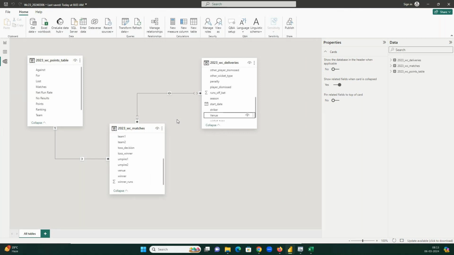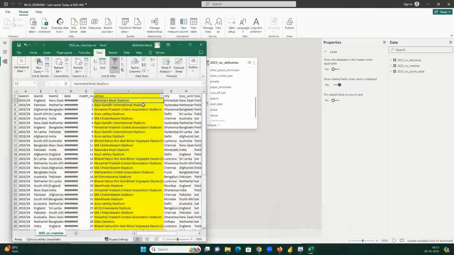Any questions? So it doesn't care about case sensitivity, right? No, it won't care. But you should always be cautious. Right now, if someone thought, venue is there in both, why is it not joining? Unless you look at your data set, you won't understand why it is not joining. A small space in the center would also ruin your join. So you should clean your data set first and then look whether the data is matching on both sides. Always, I would say 70% of the time goes into your data cleaning. And once the data is clean, visualizations can be brilliant.